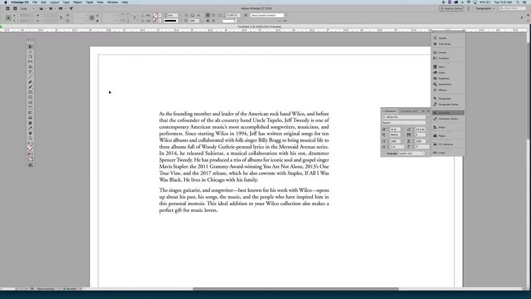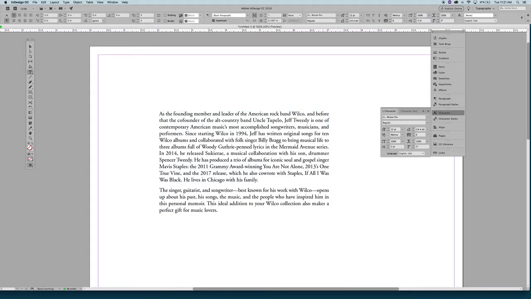So now we have a pretty readable block of text. You can go in and decide, are there lines that have to break? If I have to break this because there's a title here, if I have to shift, return that down to the next line, what does that do for me? Okay, that creates an issue here, right? So now I'm gonna probably have to go in and track that out a little bit and see if that takes care of it for me. It brought it down a little bit. You've got to decide if you can live with the amount of space. So you could add a little more tracking here and probably get rid of it altogether.